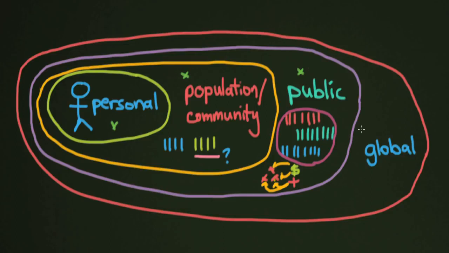And actually, global health is in many ways like public health, but on a much bigger scale. Public health is often a country. Global health is for the whole world. And so when we're talking about global health, we'll be talking about big epidemics. We'll be talking about the solutions that you have for those epidemics. And we'll be talking about huge populations of people, big groups of people that we'll be comparing against other big groups of people and trying to find solutions that will make everybody healthy. Because in the end, global health is really all about making a world in which everyone has the health that they need to be successful and happy.